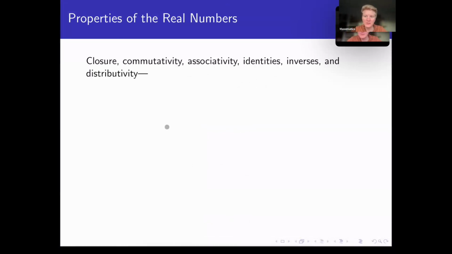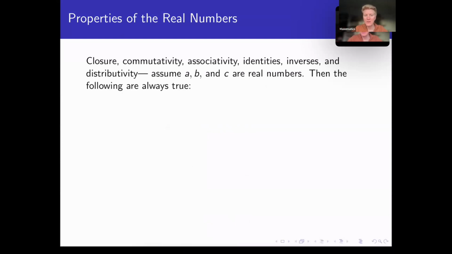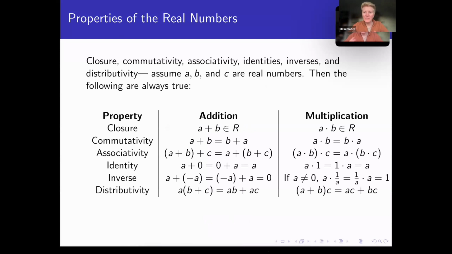Okay, let's close out this subsection with the properties of real numbers. We've kind of been using them this whole time, and we're not going to spend a whole lot of time really proving these things. That's for a way later class, but we can talk about them. So the set of real numbers has all these different properties called closure, commutativity, associativity, and so on.